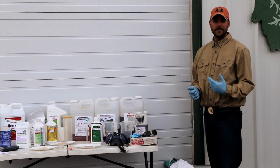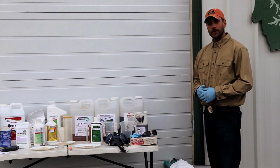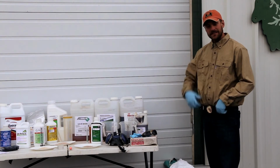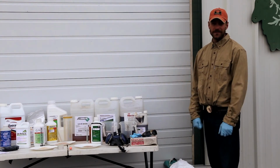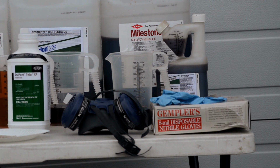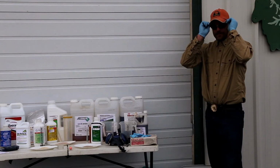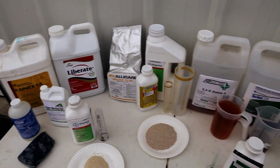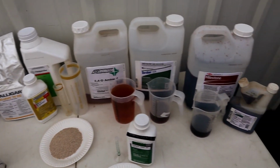All herbicides require some form of PPE. Most require just a long sleeve shirt, gloves, glasses, long pants, and boots plus socks. Others require respirators, but always safety glasses are a good idea, and gloves also help reduce your contact with the chemical. Make sure you read the label and know the proper PPE to use with each chemical.